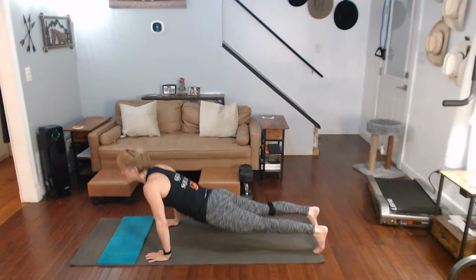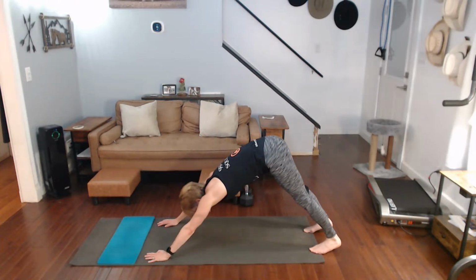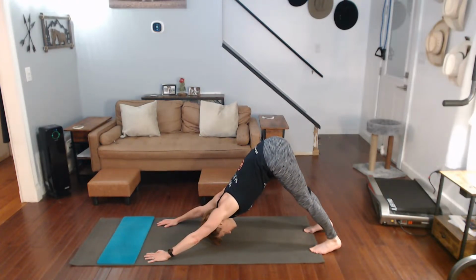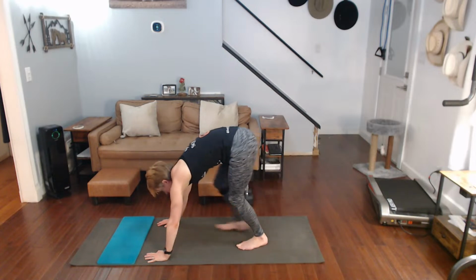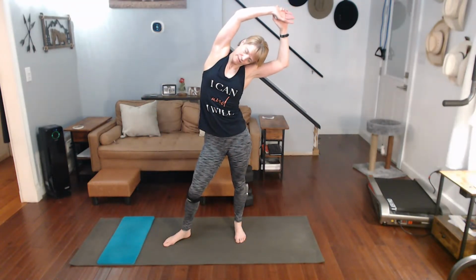Top of a plank, push back to down dog. Lock it in, come all the way up, up and over. Other side, up and over. Pull it back.